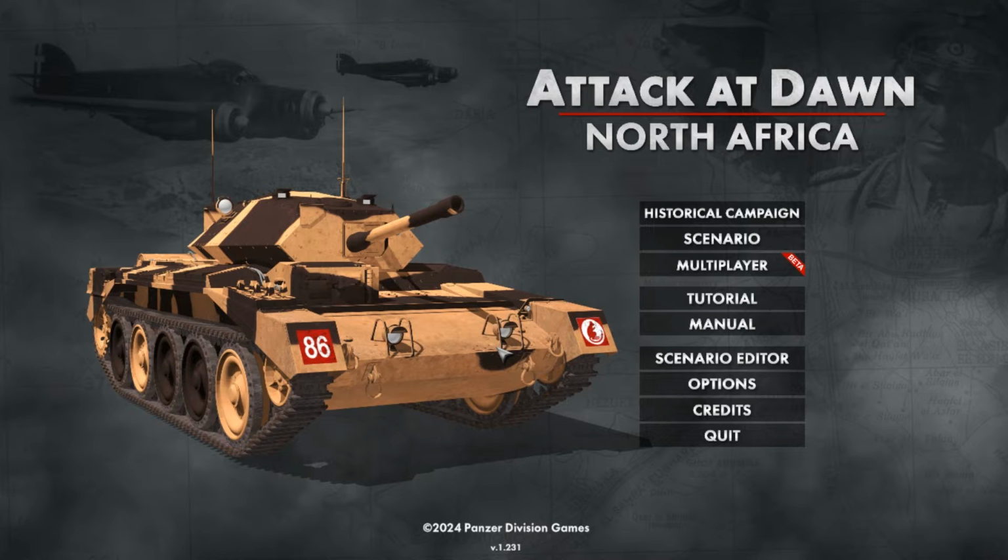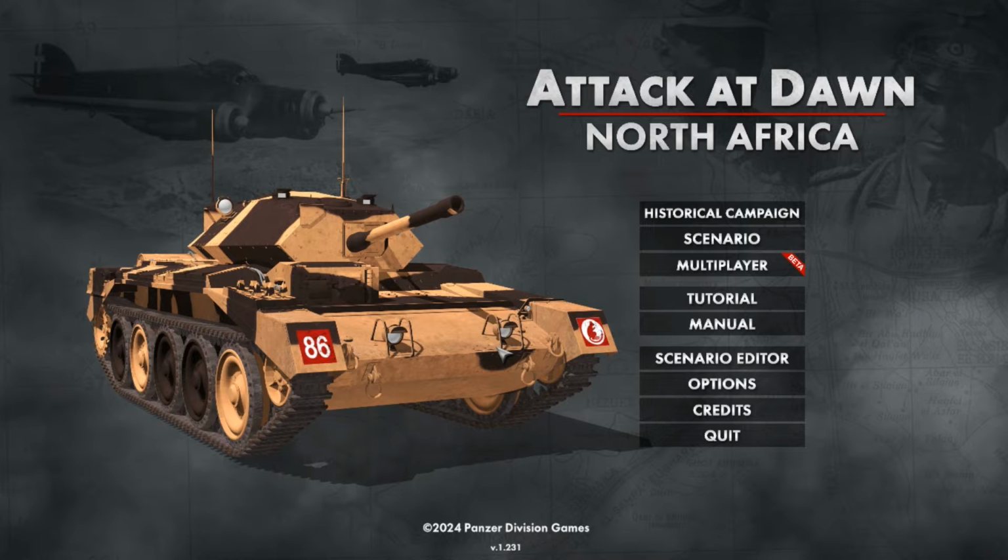Now, what makes this game so great? This is really a fantastic game. It's a WeGo game, run on simultaneous turns. So there's no "you go, I go" turn-based approach to it, which we all love. I mean, I enjoy turn-based, but it's not really realistic. So what this game does is you plan your moves, the computer plans its moves, and then they execute them. But you can also run it in real time. You don't need to use the simultaneous turn moves. So that's what makes this game outstanding.